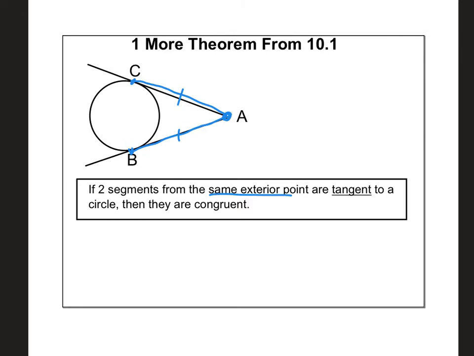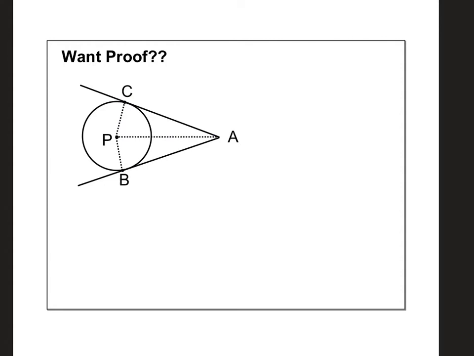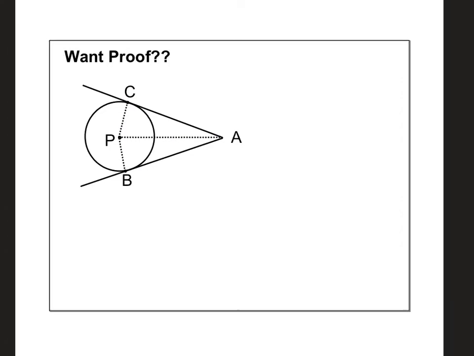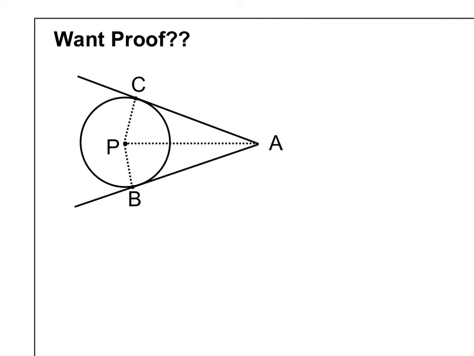Okay, so let's see a little proof just to see how that might be proven and shown to be true. So the diagram we want to use, think about this picture here. Remember, the theorem said that AC would be congruent to AB, as long as they're both tangent. And the trick is, since AC and AB are tangent to the circle, that means we have right angles being formed, like we saw in the warm-up. So we have a right angle there, a right angle there.